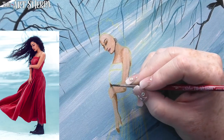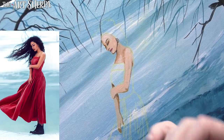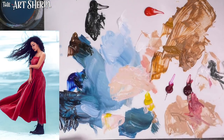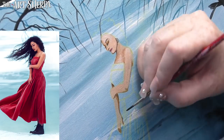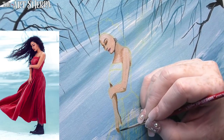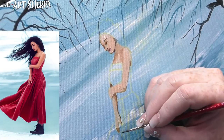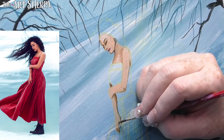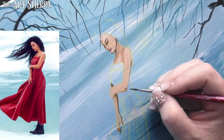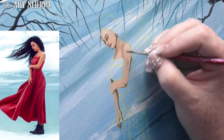Start to create some shadow near, like under the hand. It's a big deal. At the corner of the arm here. Down the arm. Under the thumb. And definitely, definitely under the forefinger. Sometimes I like to catch the top of the thumb. We'll see how that goes. A little bit maybe there. Definitely some right here and right here.